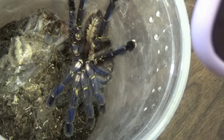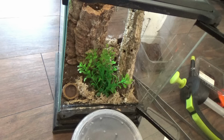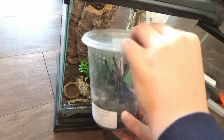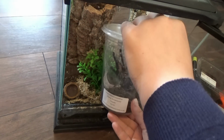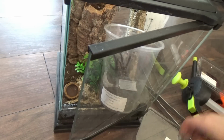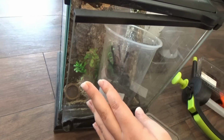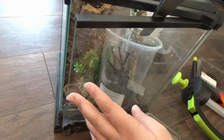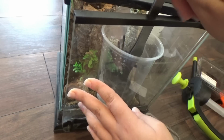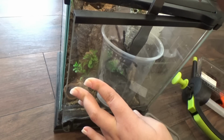Whoa, holy crap. She is beautiful. Okay, now I haven't 100% thought about how I'm going to do this without her bolting. So let's just do what we always do, which is be super, super cautious. I don't really know what kind of temperament she has, because I'm not going to lie, I've never really poked at her before. Come on.